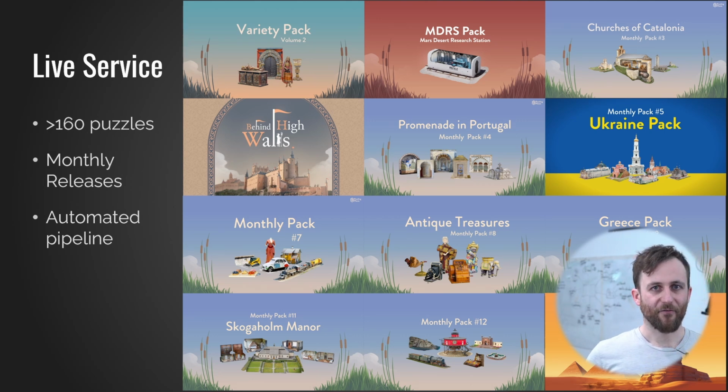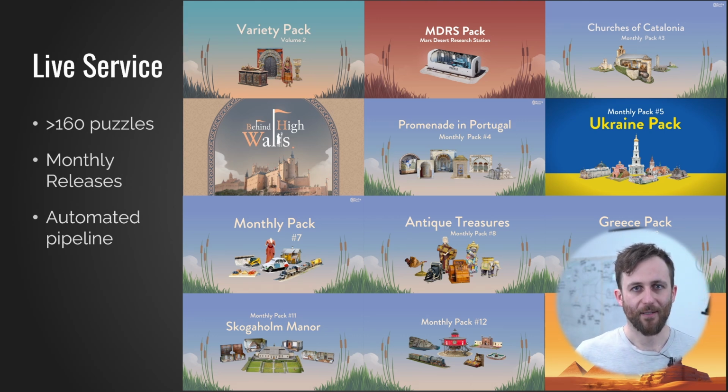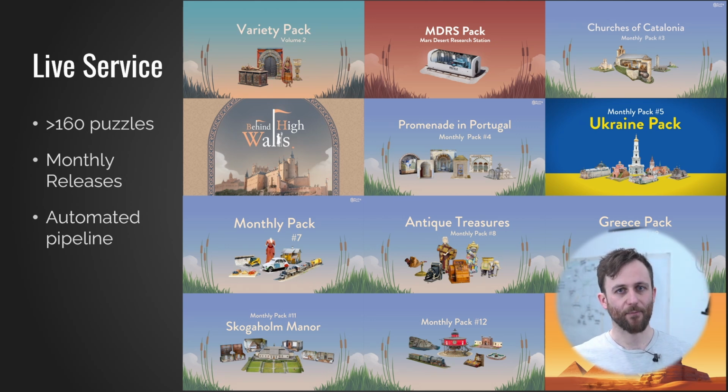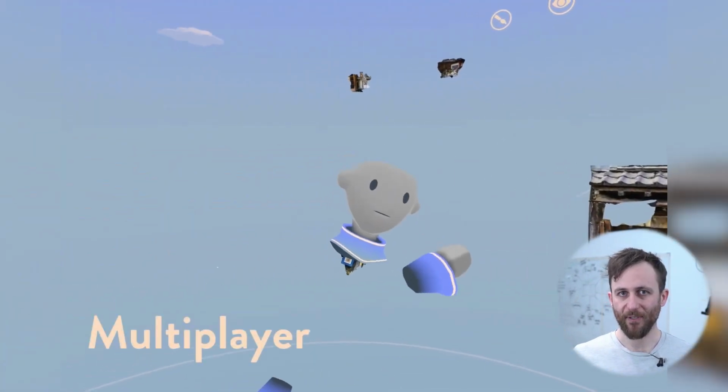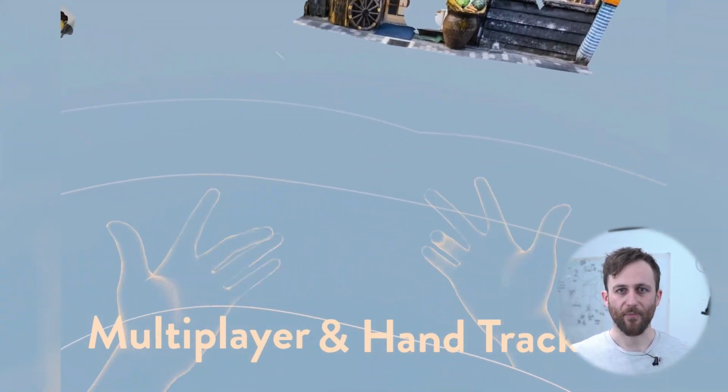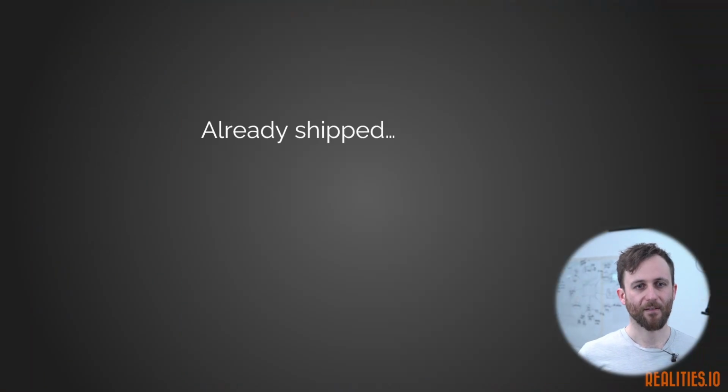We've built a very good content pipeline to achieve that. And aside from just adding more and more content that you can get through purchased DLC packages or subscription, we also continue to add new features to the actual core game. For example, last fall, winter, we launched multiplayer and hand tracking and some other things. So the game is in continuous development across some platforms.